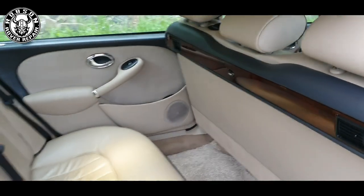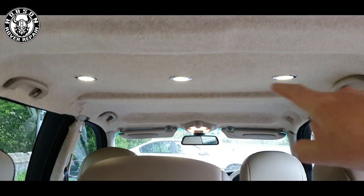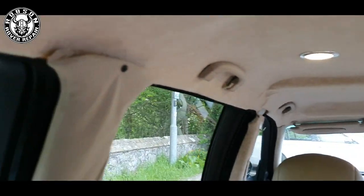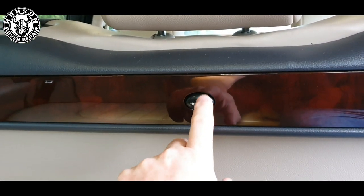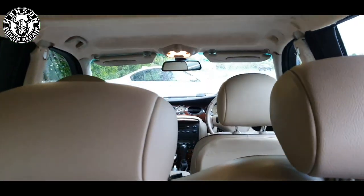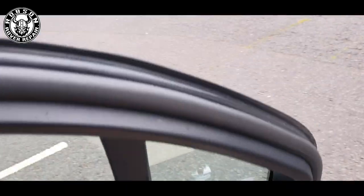This car's had some re-trimming work done at some stage. Some of it's okay, some of it's not. It does have these absolutely glorious little LED lights in it. The headlining had sagged, so they've replaced it with this biscuit lining, which actually isn't a bad job matched to the standard sandstone. Unfortunately, some of the fit and finish on a few bits and pieces is not quite as high a standard as I'd like. There's also a missing divider between the driver area, and there are bits missing overall.